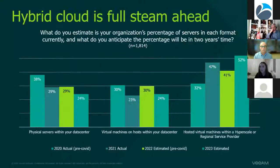And let's talk a bit about this hybridity I just mentioned. When we look at what most customer environments look like today, it is clear that we're living in a hybrid world, right? Most businesses have a combination of on-prem workloads and public cloud workloads, and this is the business reality for most of our customers today.